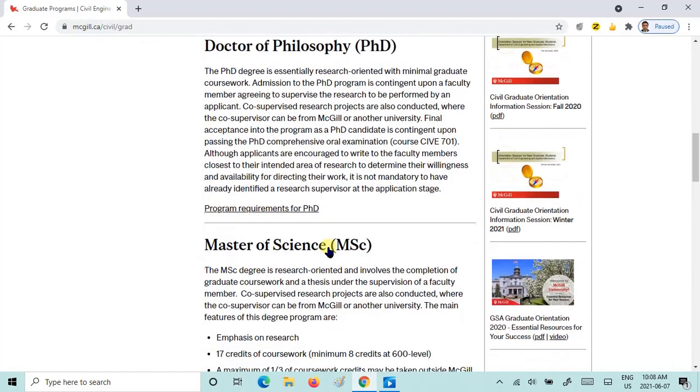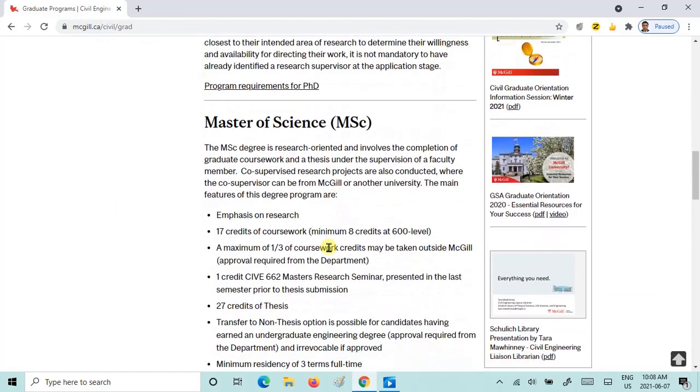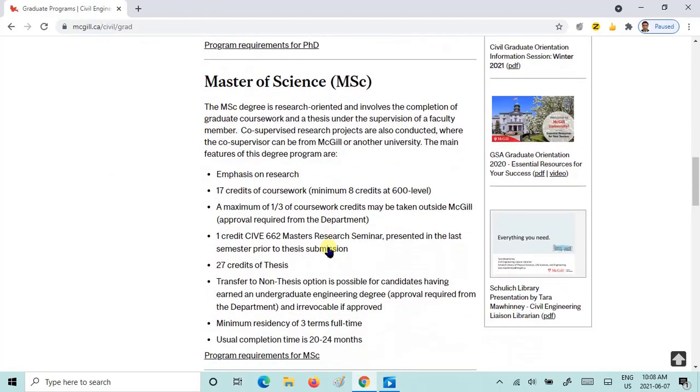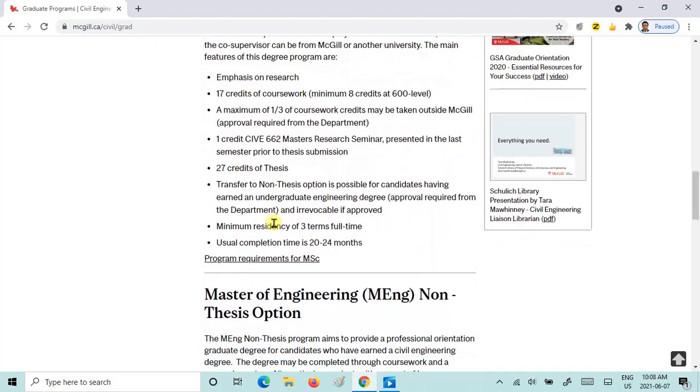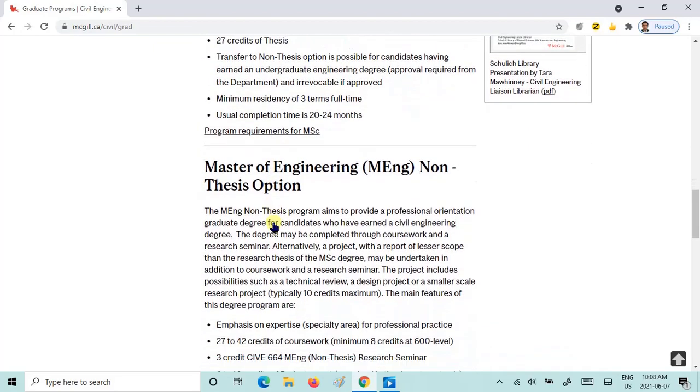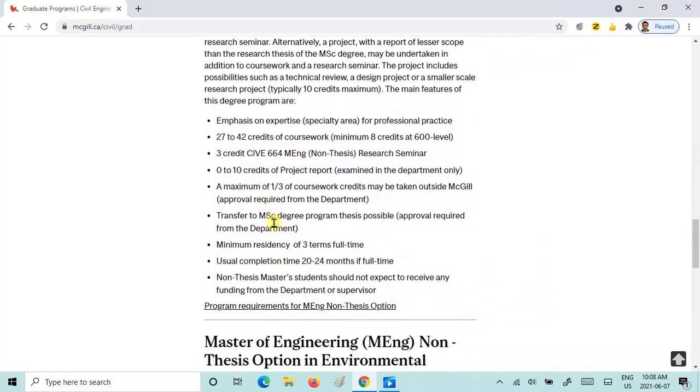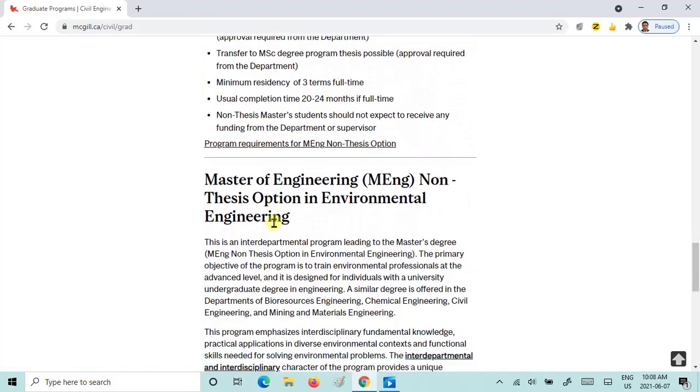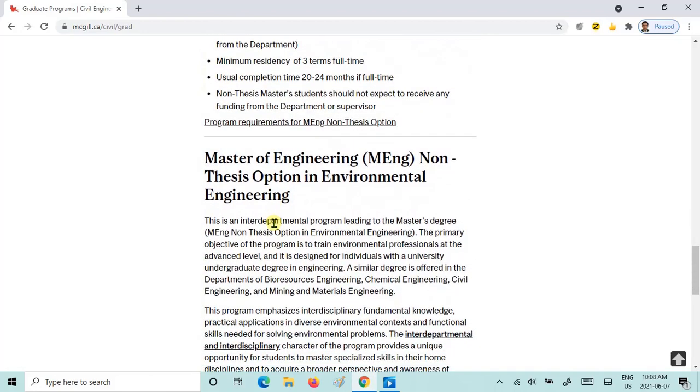For program requirements of the Master of Science, you need to complete 15 credits of coursework, and different thesis options are given here. The MEng, which is a non-thesis program, is also available now in environmental engineering.